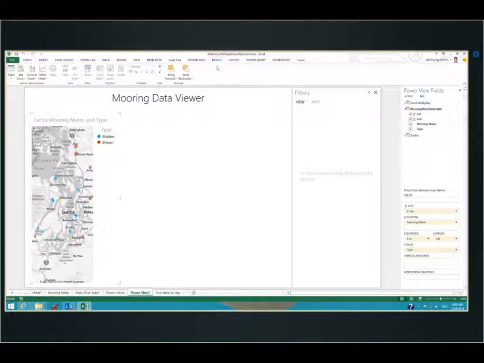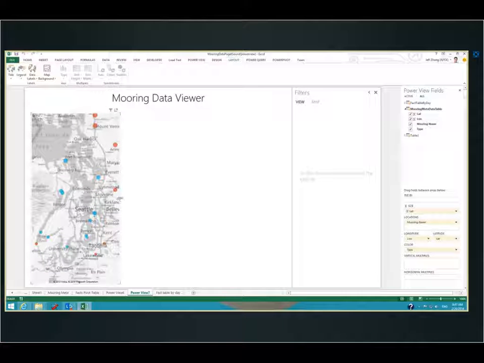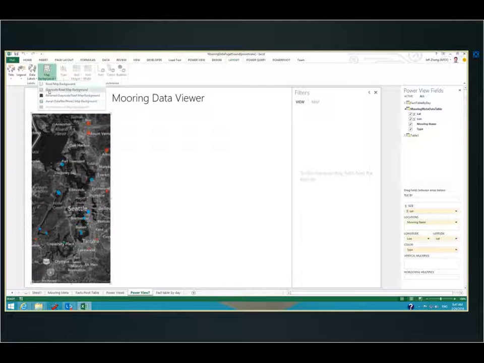And through the layout button, I can adjust the data legend. Maybe I don't need the title for this one. And here we go. We got the map that we saw earlier in the original demo. Okay, that's the map. And next, what I want to get is a set of charts, the line charts.